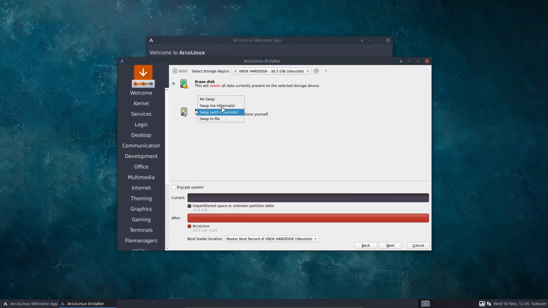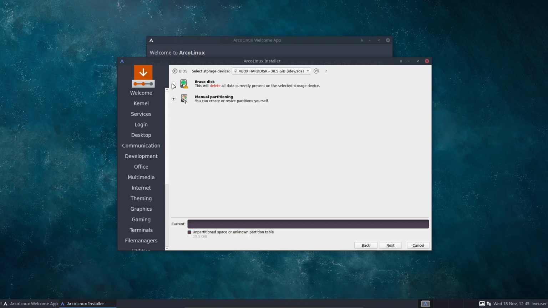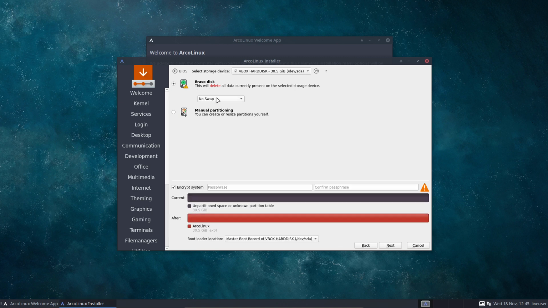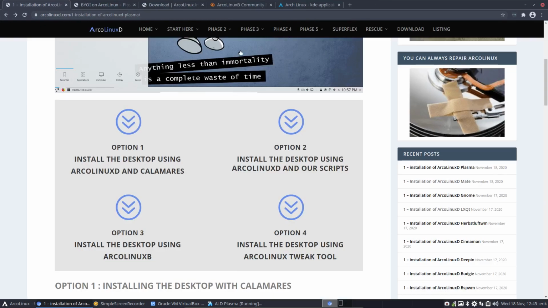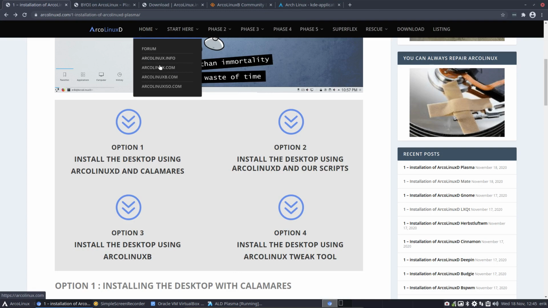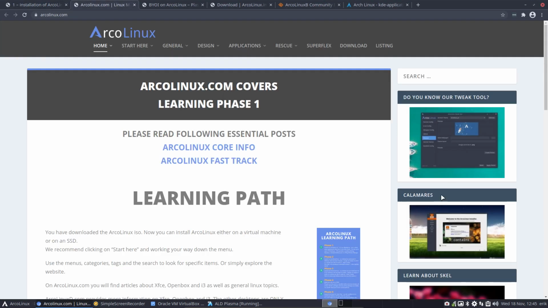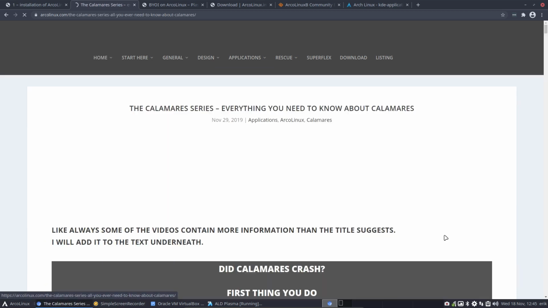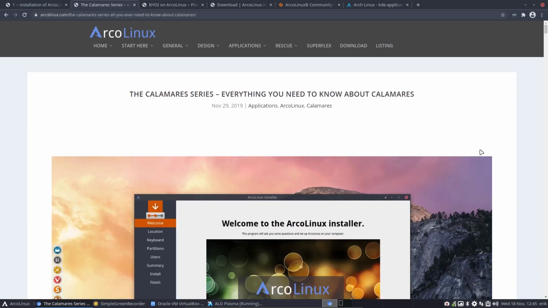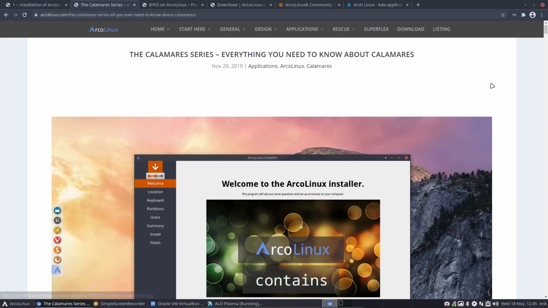One with swap, one without swap, one with encryption and no encryption, one manual, two manual, I think. So it is really a choice, and it's all documented already. It's already on ArcoLinux.com. It's all there. There is a big article, and I really mean big, and I really should do something about it to get it more structured in there.